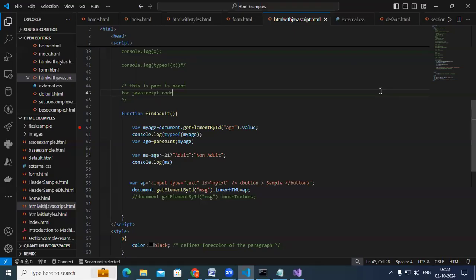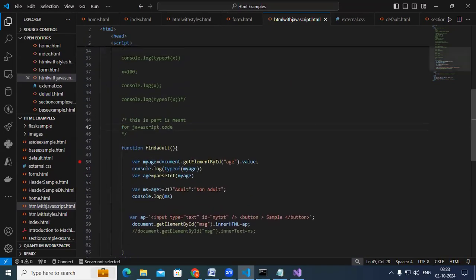And when you want to input something from the keyboard, in that case, you can use prompt. With the help of that, you can input. You have dialog boxes: alert, confirm, and one more thing is prompt. With that, you can manipulate the dialog boxes. Depending on the requirement, you have to choose them. You will be using them judiciously as you get more and more experience, as you practice more and more. In the beginning, there is going to be a little confusion, but as you practice more and more, first of all, you get familiarized with them, then you can be using them perfectly. Practice is required for all these things.